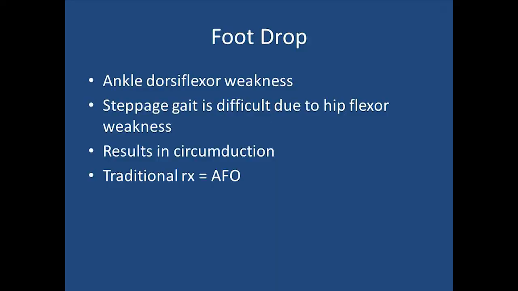The other symptom I'm going to spend just a little bit of time talking about is foot drop. So the 3 weakest muscles typically in a person with multiple sclerosis are going to be their ability to get their foot up off the floor, the ability to flex at the knee, and the ability to flex at the hip. So if you only had foot drop, so if it was just the ability to raise your toes up off the floor, if that was all that was affected, you would do something called a steppage gait. You would bring your knee up higher to clear your foot so that your toes weren't dragging.